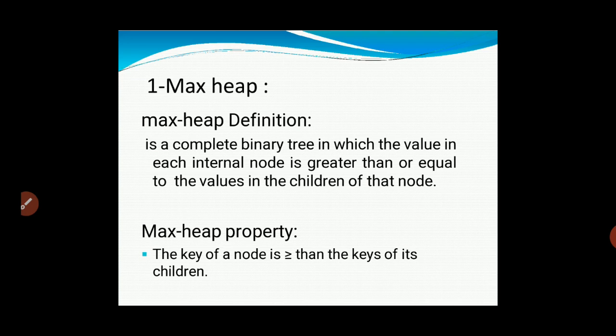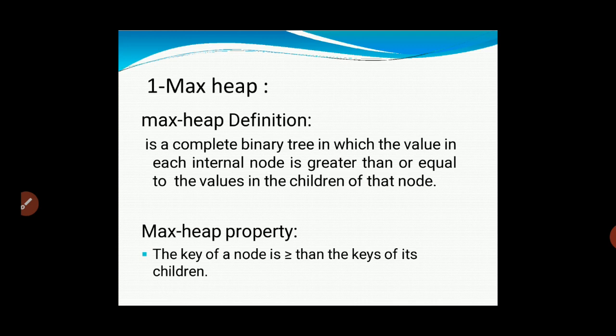We have defined what the max heap and the min heap are. Here is also the definition. What is a max heap? A max heap is a complete binary tree in which the value of each internal node is greater than or equal to the value of the children of the node.